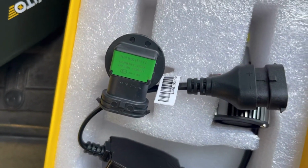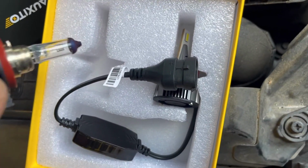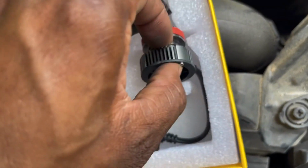And if you have a set of good bulbs in your car, or if you think good bulbs are even a key factor of driving safe out here. All right, to the next one.